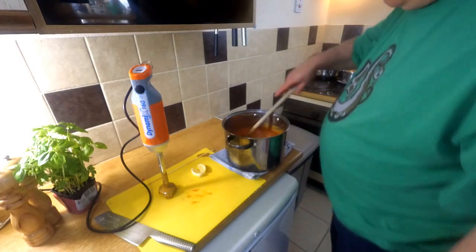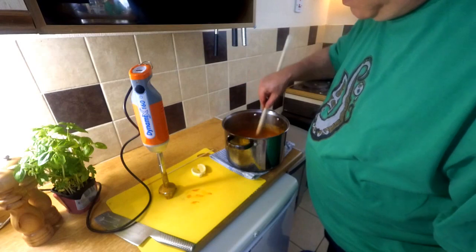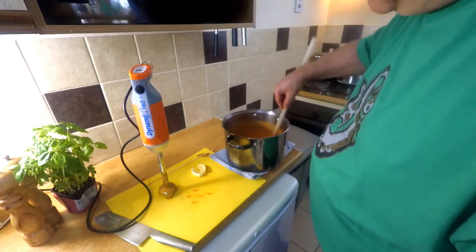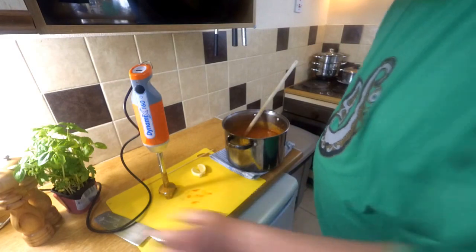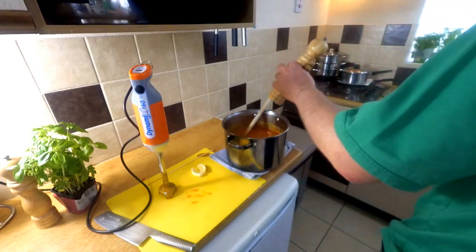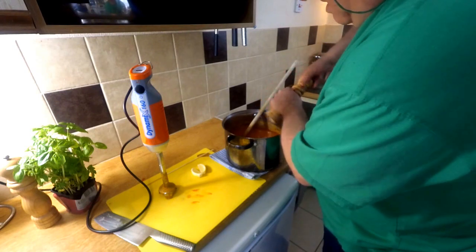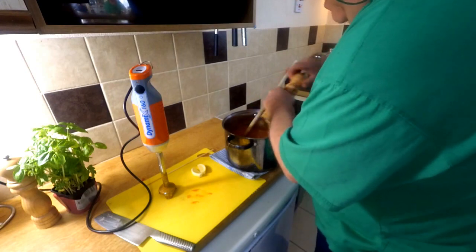Okay. Another trick, don't forget we put the lemon zest in the original, and that is one of the flavours that come through, as does the basil, as you probably say in North America. The other thing that needs now is some pepper. I love black pepper. You will see me cranking this till the cows come home. You add as much as you like, but I'm just going to go nuts. Yeah, here we go.